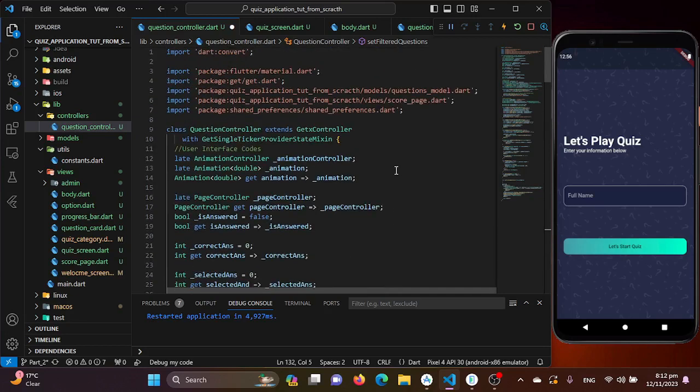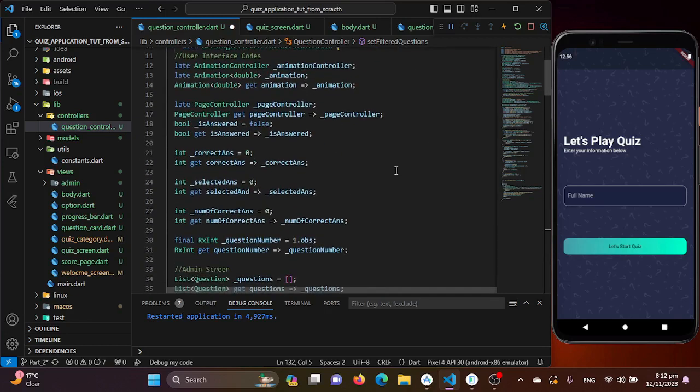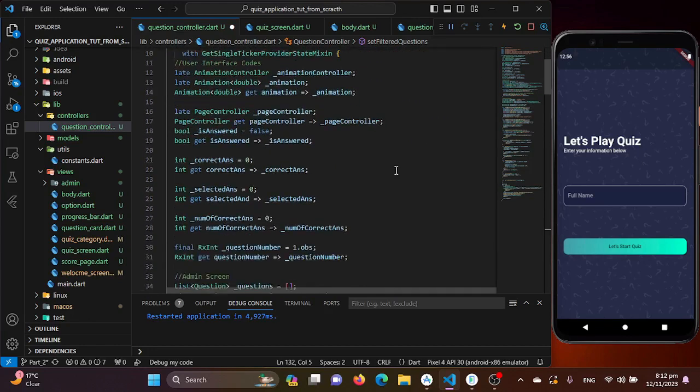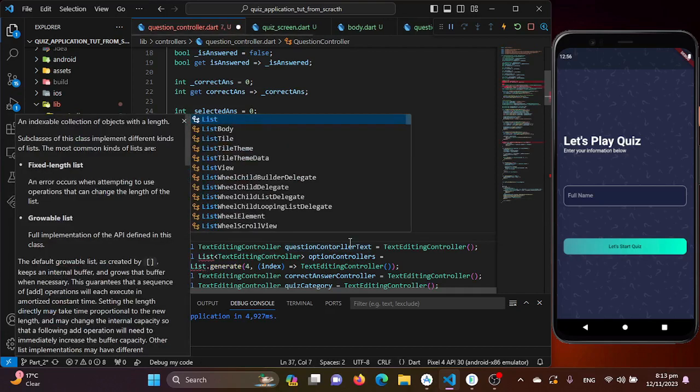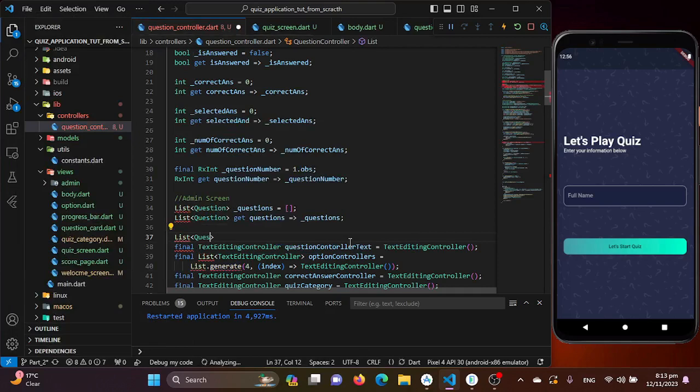I'll go to the top and create a list. Basically we will be adding our category filtered questions into this list. It will be a list of our question model type, and we will name it filteredQuestions.